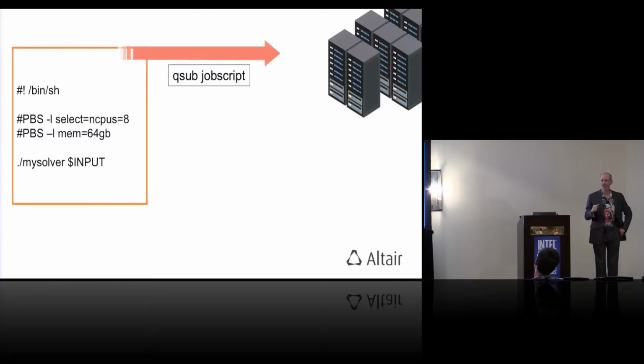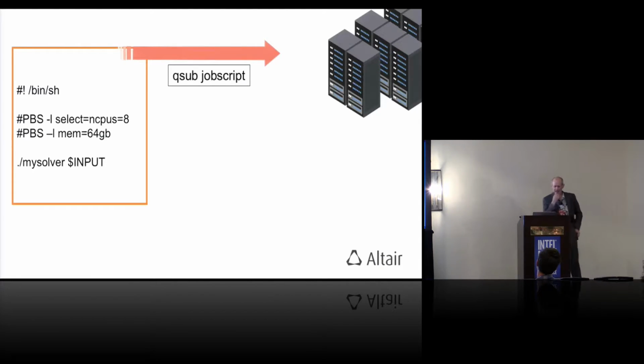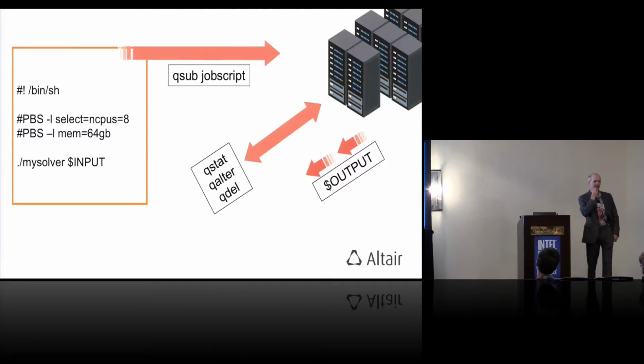All you'd be doing for packaging your application, say you've created this thing called MySolver, is say, hey, my thing used to run on my workstation. Maybe it used a couple of cores and a little bit of memory. So the package you give would basically say, here are the resources I need, which minimally is how many CPUs and how much memory, and then pass the input file along. And that's it. Then submit it separately. Equivalent easy commands exist for monitoring. qstat is just a way of monitoring. qalter will change the job. qdel will delete the job. And then at the end, you just get your output file.